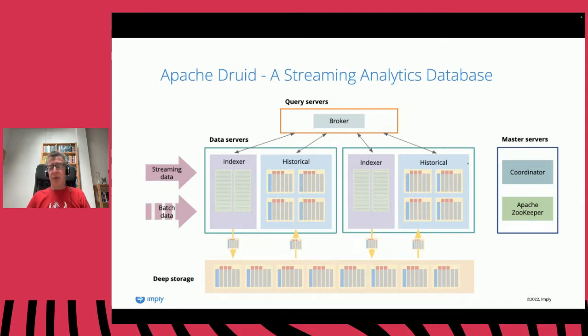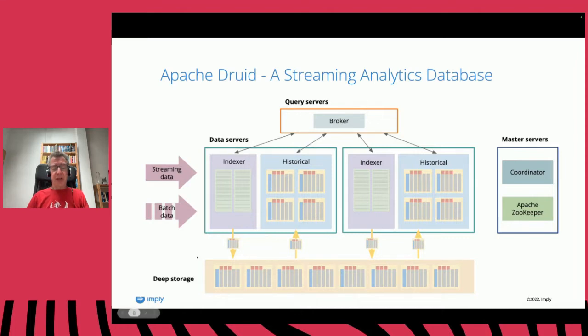To the right, we've got so-called master processes that deal with data discovery, service discovery, process coordination, cluster state, all that. Then you've got query servers that run query brokers, so they are client-facing. And then you've got data servers that do the heavy lifting.